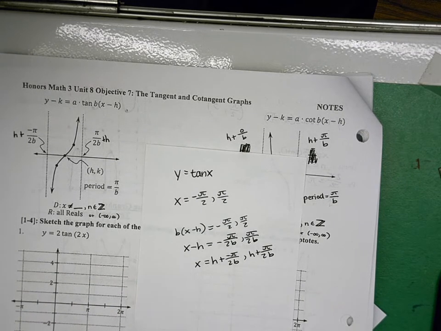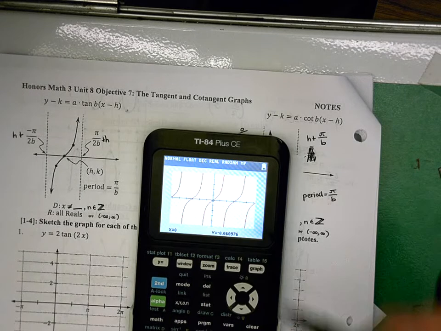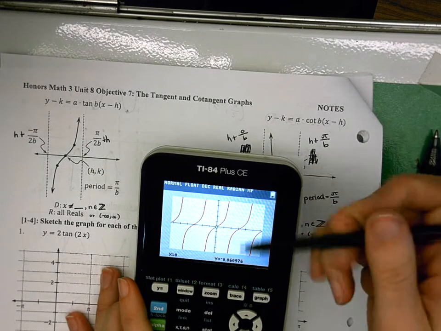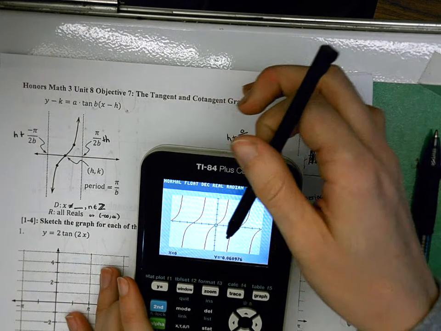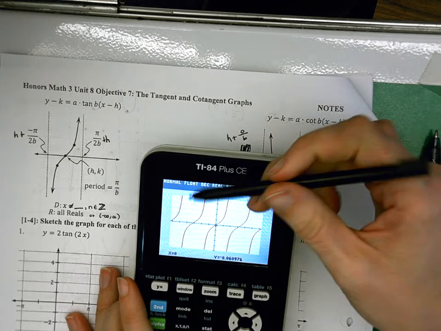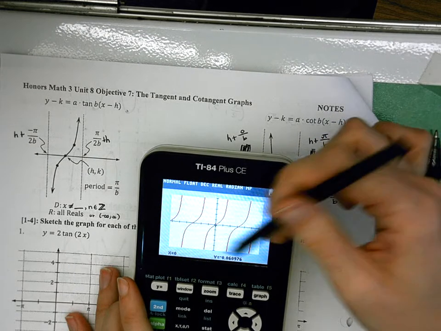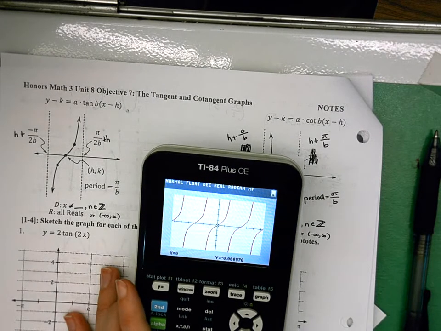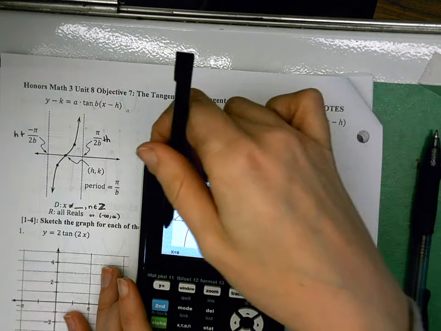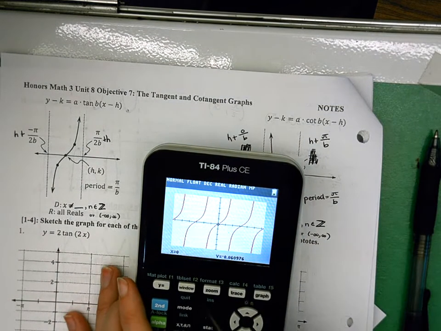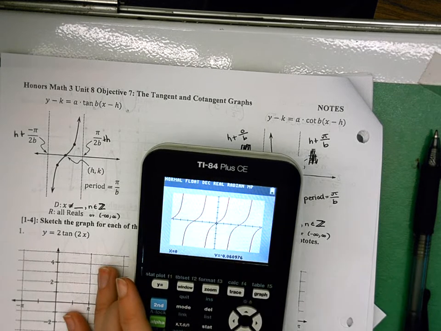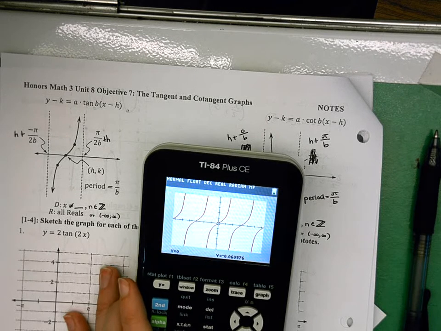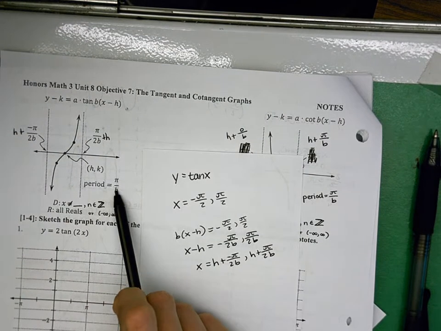Okay, and then the period for tangent. This tangent graph occurs once every pi intervals. So if you notice again in negative 2 pi to 2 pi, where cosine and sine, we would see them occur twice, because cosine and sine take 2 pi. Tangent, we see it happen 4 times because tangent's period occurs twice as frequently. And so instead of 2 pi over b, our period is going to be pi over b.